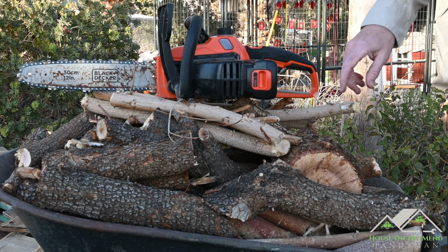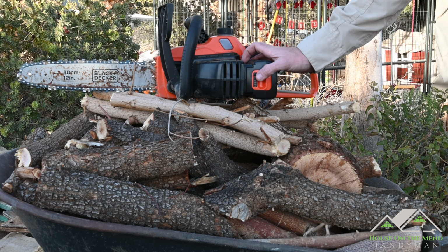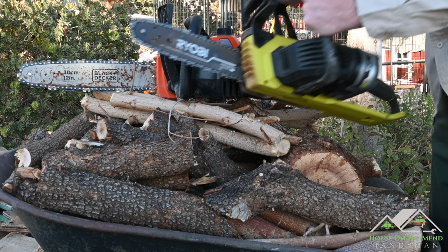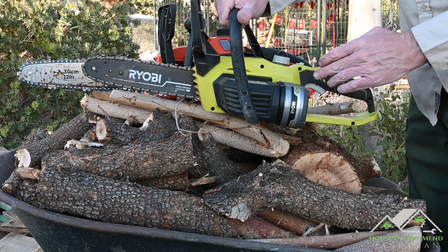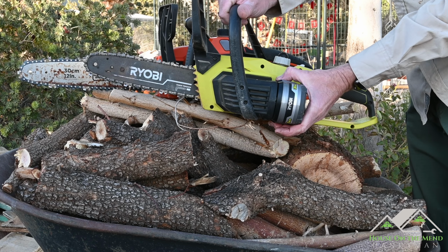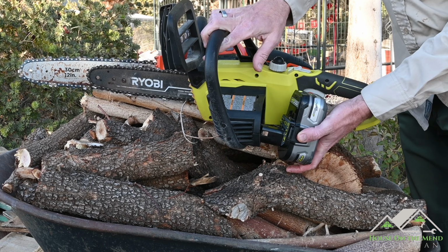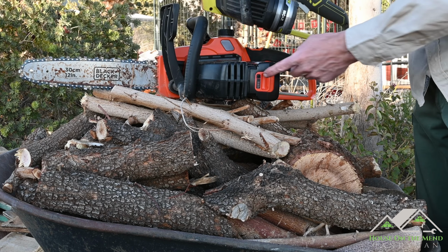Hey, this is something I just realized. Check this out. With the Black+Decker, you can see what the reading is on the battery. With the Ryobi, the way it's made, the battery indicator is on the other side. You can't tell from here, so you would have to physically remove the battery to check how it's doing. I like this a lot better.